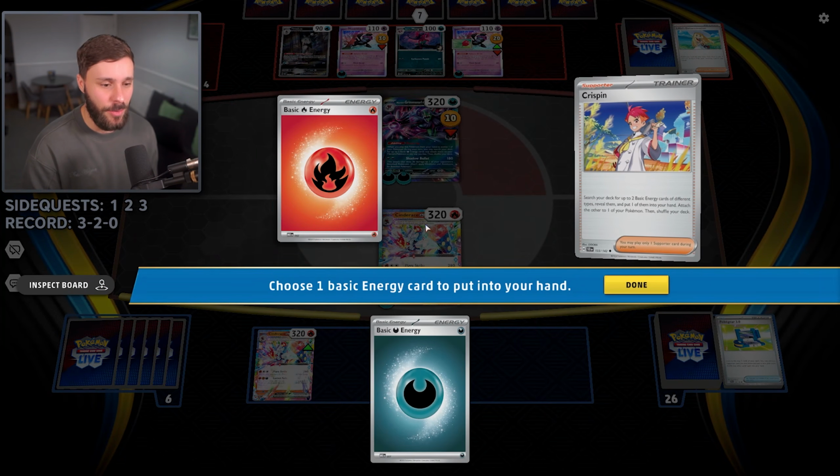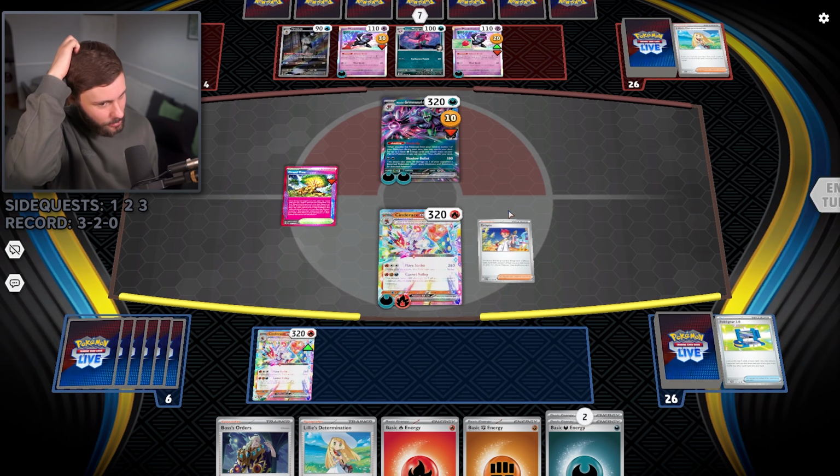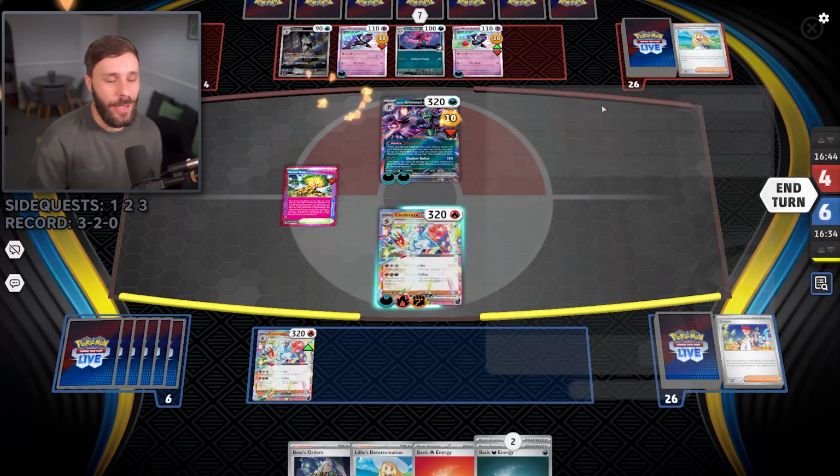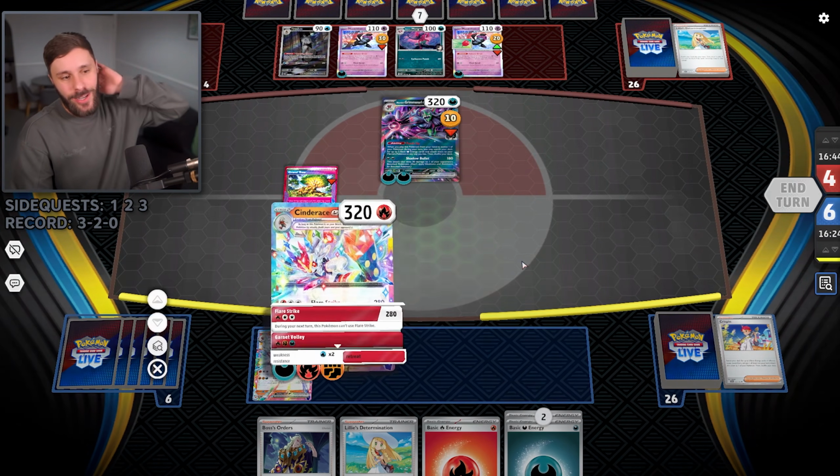Oh, no, I can attach a fighting if I want to, can't I? Yeah, of course, I got it in hand. So do I snipe the monkeys? That's the question. Or do I just straight up hit Grimmsnarl? I don't think I hit Grimmsnarl. I think I snipe monkeys, right? Oh, I don't know, though.